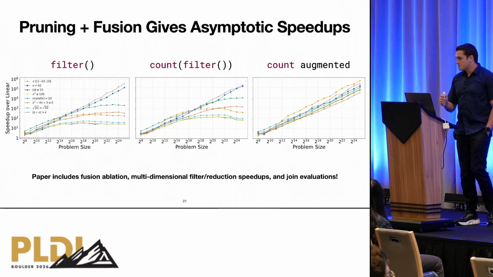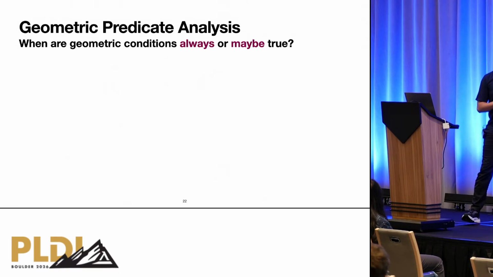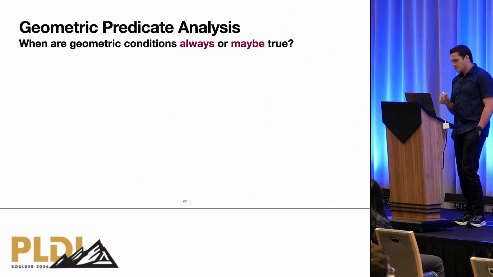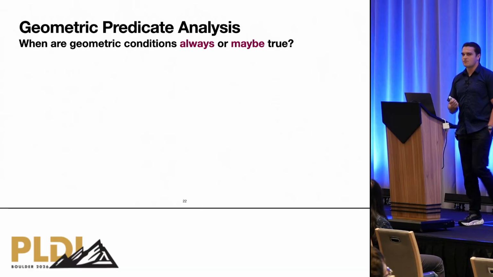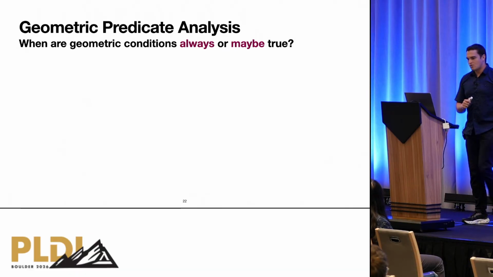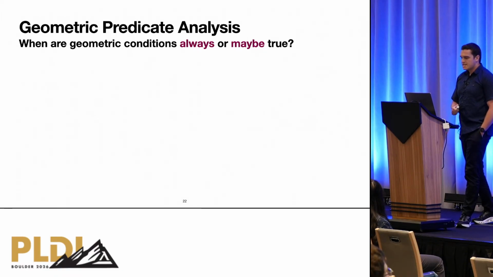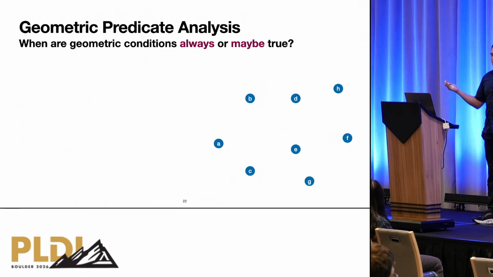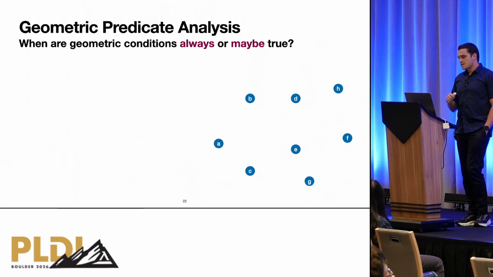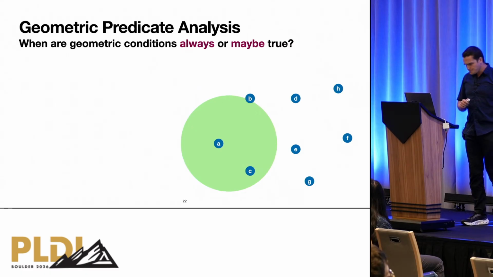But with my remaining time, I want to talk about the exciting extension to predicate analysis, which is geometric predicate analysis. We started this project with the intent of accelerating queries like ray tracing and collision detection. And so there was always an intent that this would be a spatial query compiler. And I hope to motivate that with a simple extension to the range query example, which is: suppose I have 2D space and I have a bunch of points in 2D space. And instead of selecting in a particular range, I want all of the points contained within a circle.